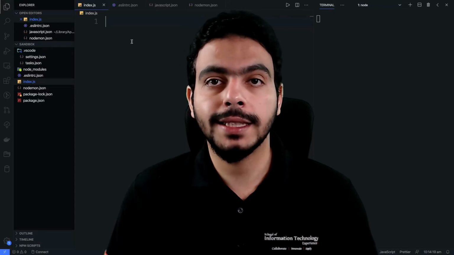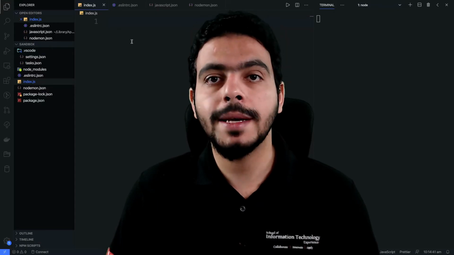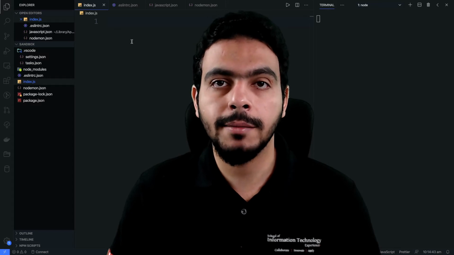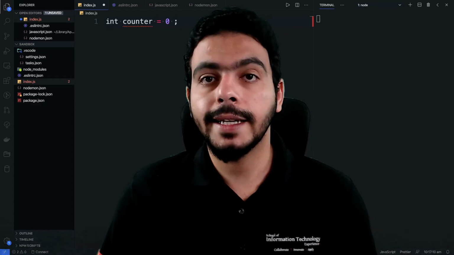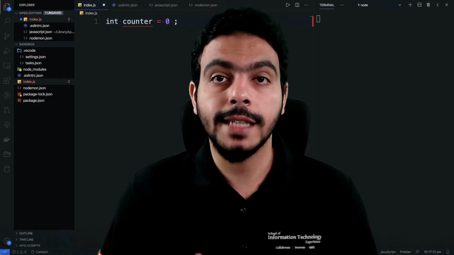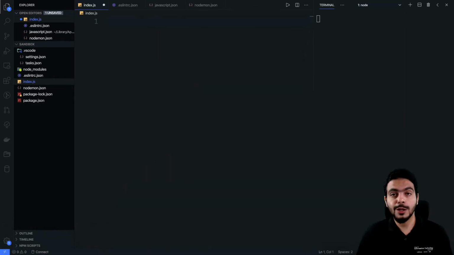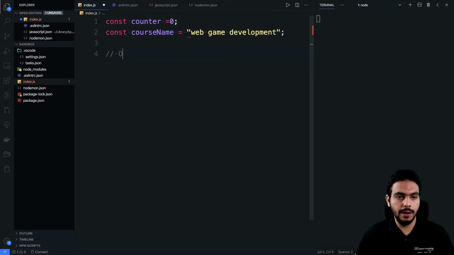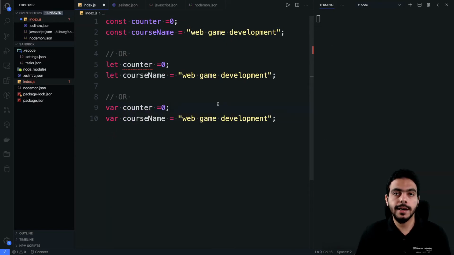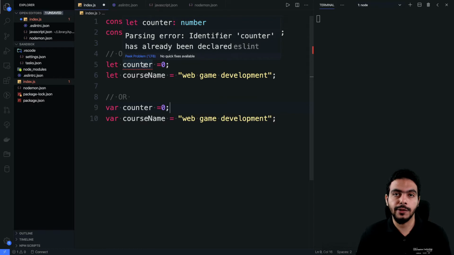Unlike Java, which is a statically typed language, you don't need to specify the type of your variable at the time that you're declaring it like this. Dynamically typed language means that the type information is associated with the value, not the variable that contains it. So all we need to do to declare a variable is to create that container using the const, let, or var keywords, like so. Don't mind the error here, it's basically saying that this identifier has already been used in declaring a variable and it cannot be reused again.